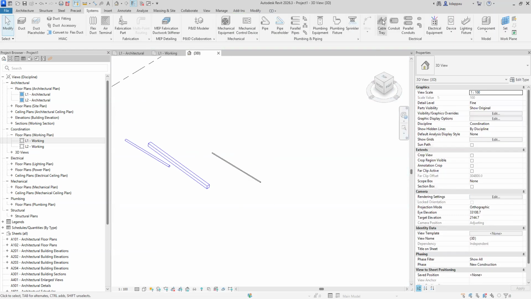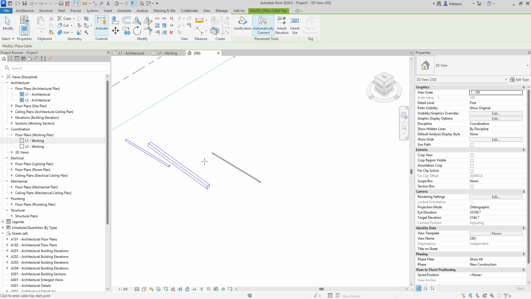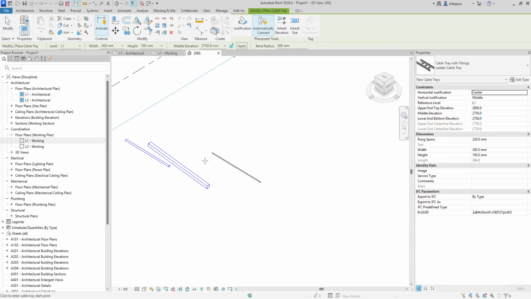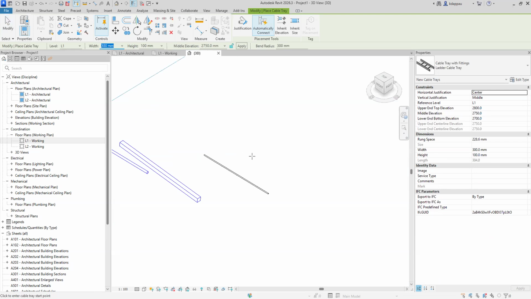The next one is cable tray. If you pick a cable tray also, that one is the same principle, the same concept: the level on which it is, the width of the cable tray, the height of the cable tray, the middle elevation, then you can draw your cable tray this way.